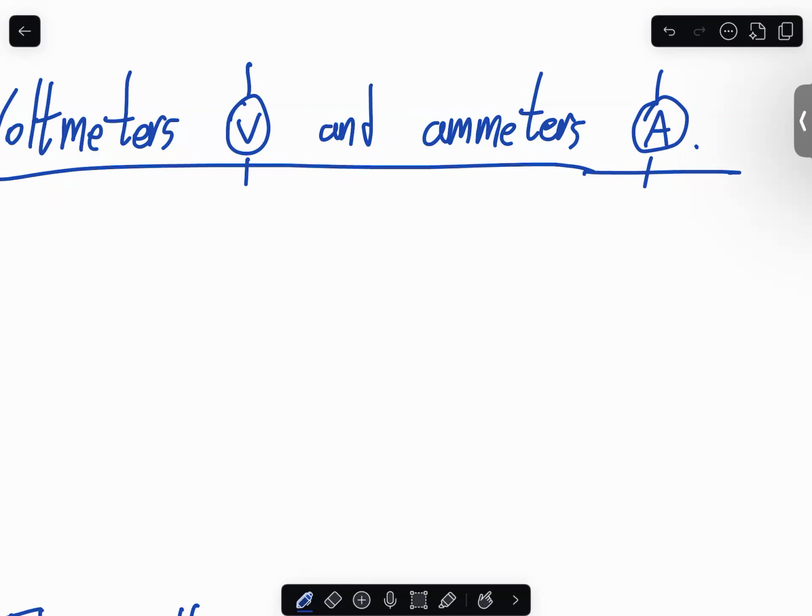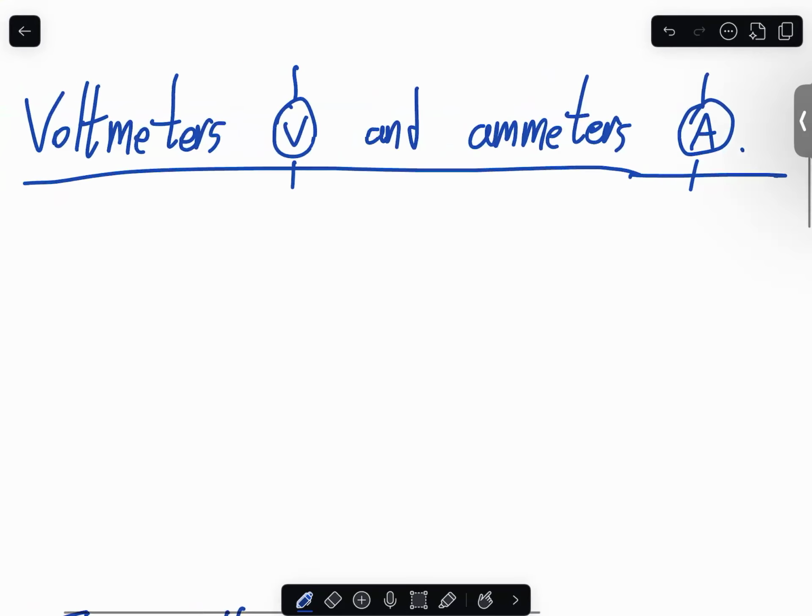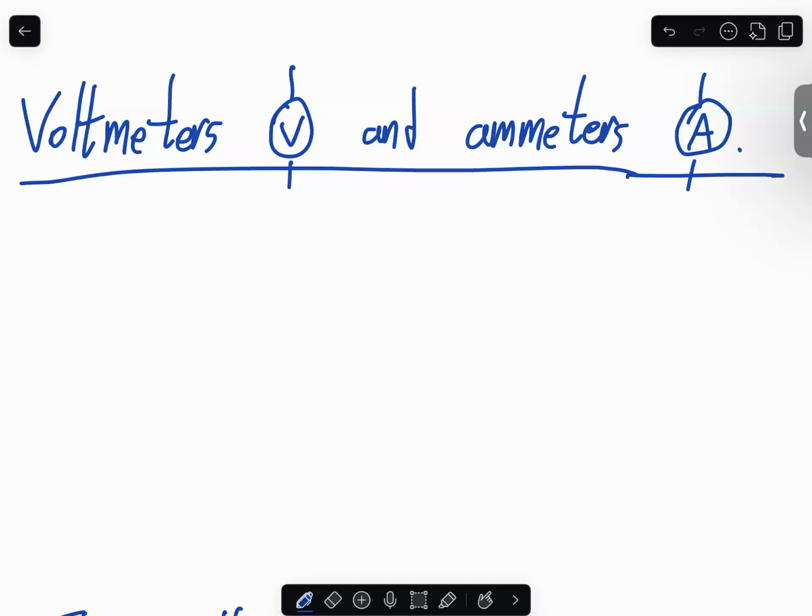So voltmeters and ammeters, they're the symbols, but what do they do and how do they work? First, I want you to turn to your classmates and discuss the same stuff that we've been saying for the last 3 classes. What's current? How does it behave? What's voltage? How does it behave? In particular, how does this thing split up or maintain equality in a series and parallel circuit? What are voltage and current and how do they behave?